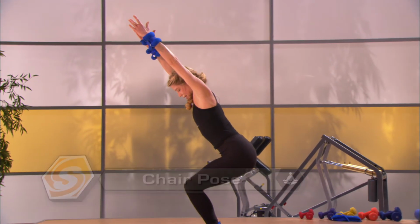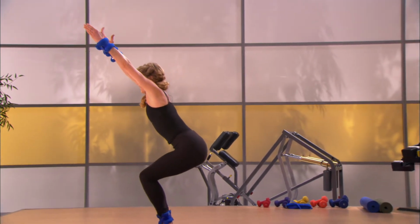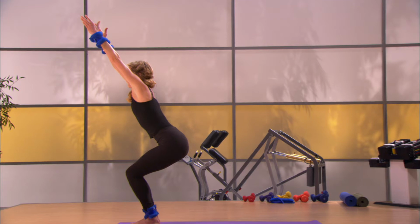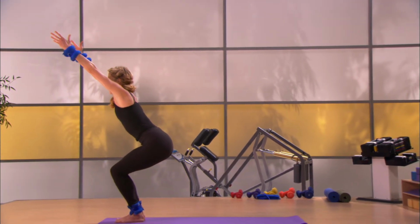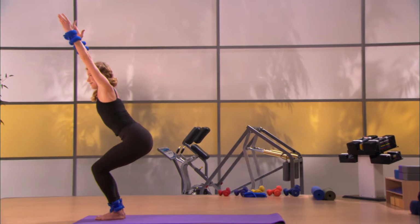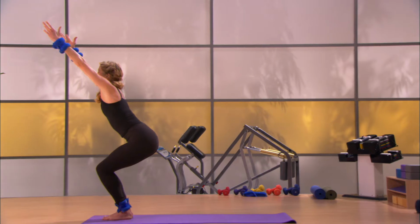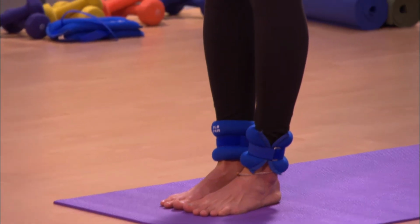Hold here for five breaths, pressing your shins towards your calves. Ground down through your heels and reach your torso out of your hips. And then keeping your arms straight, see if you can lift your arms up a little bit higher. One more breath, then press all the way up to standing.